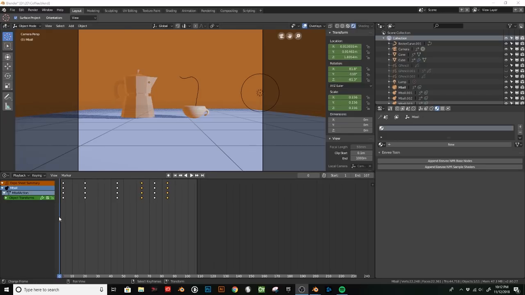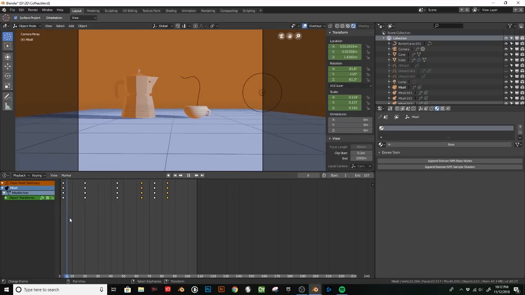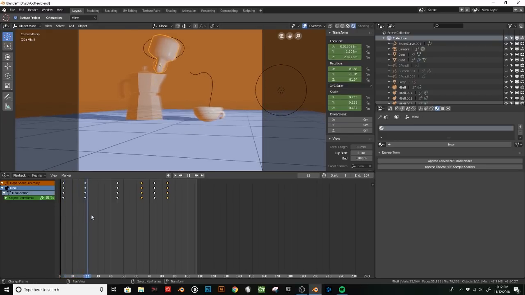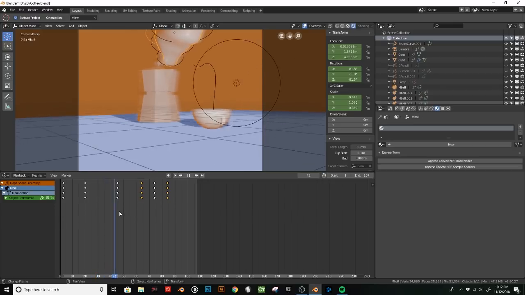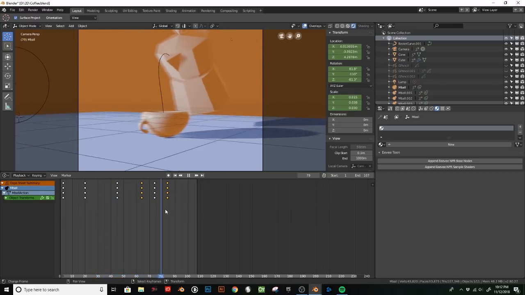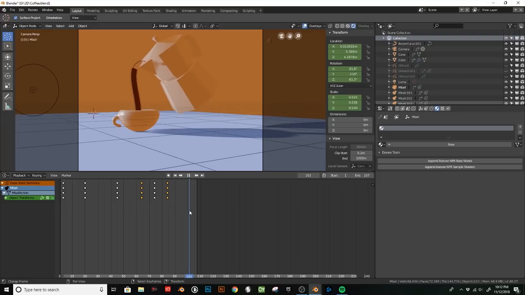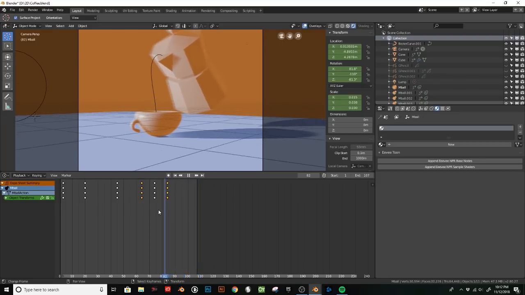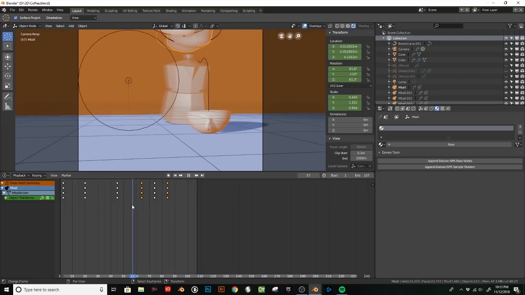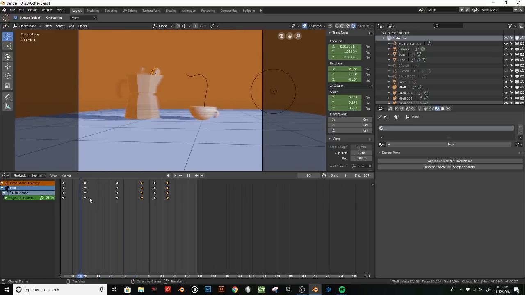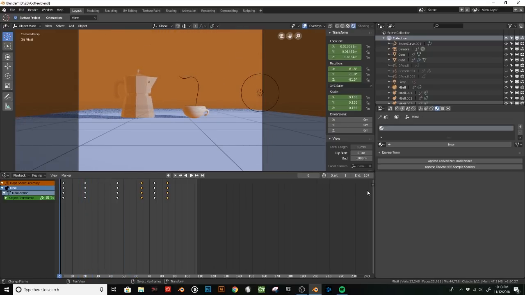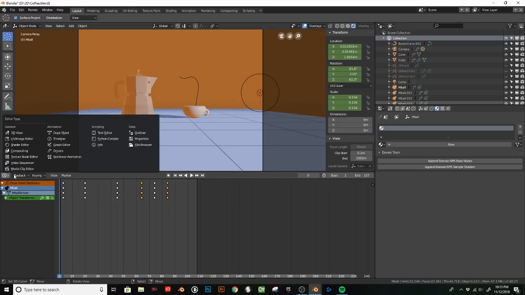I modeled this little scene right here with an espresso pot, and there's some smoke coming out of the top and a cup, and it goes around like this and the coffee comes out and pours into the little cup. Nothing too fancy, but I just rendered this out for my Instagram and was just playing around with some different settings. So let's get into making the shaders.